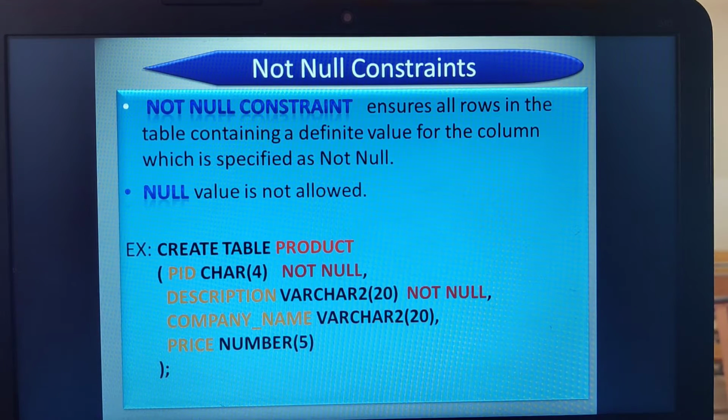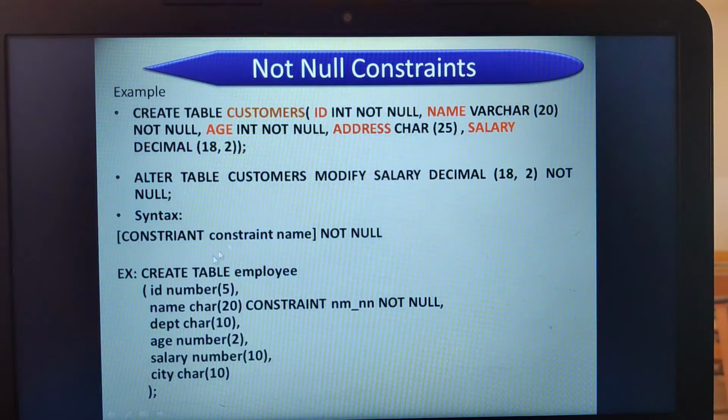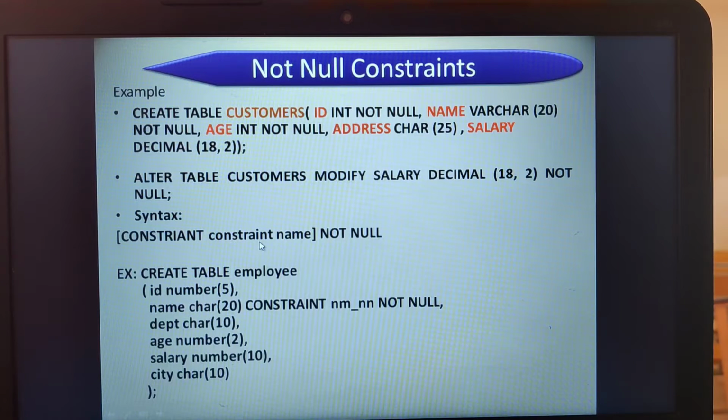Understood? So what was the syntax for NOT NULL? Here: CONSTRAINT, constraint name, NOT NULL. Here the CONSTRAINT and constraint name are optional. Directly we can specify NOT NULL, as I have done in age: its data type, NOT NULL. Directly we have specified it because it's optional. What is this constraint name? The constraint name is a user defined name. Now when I'm specifying a constraint name for age in this format, how do I write it? Age, int, CONSTRAINT, and here I would give a name such as age_n, then I would specify NOT NULL.